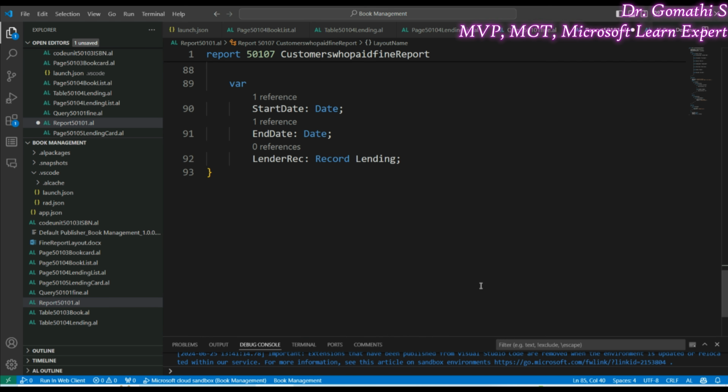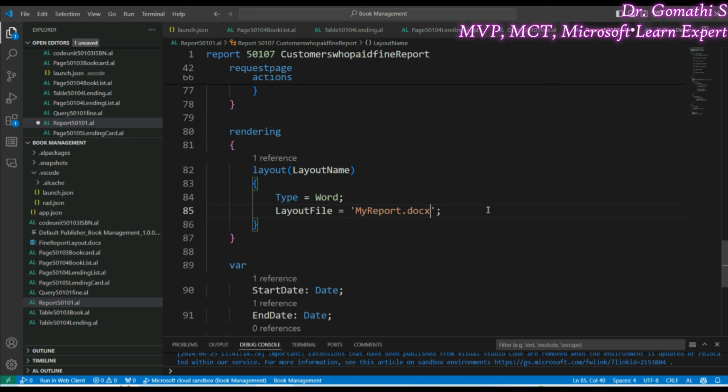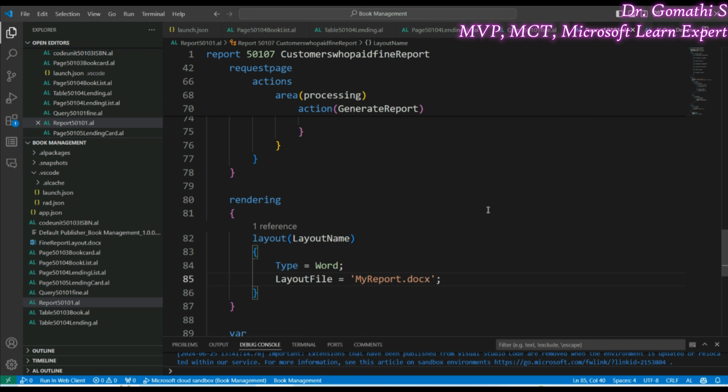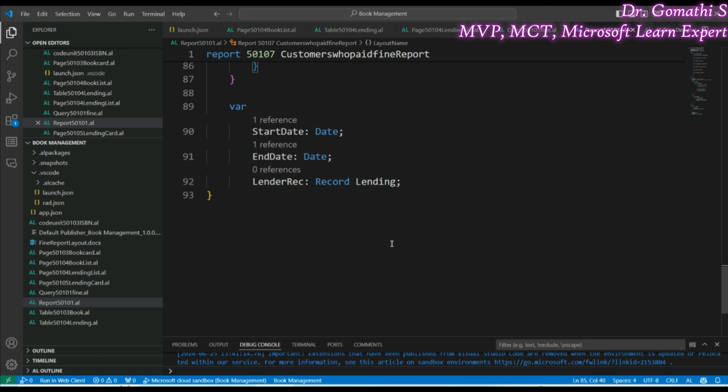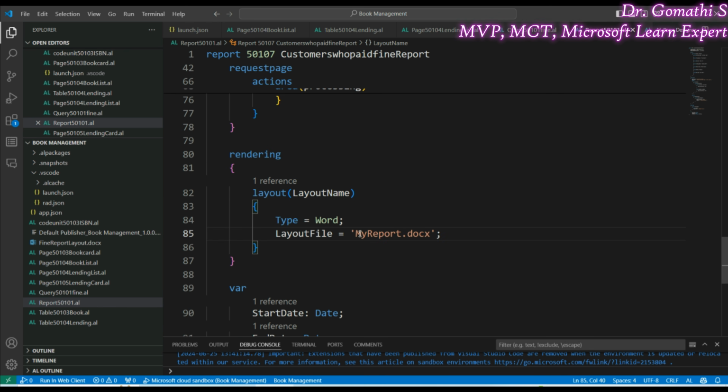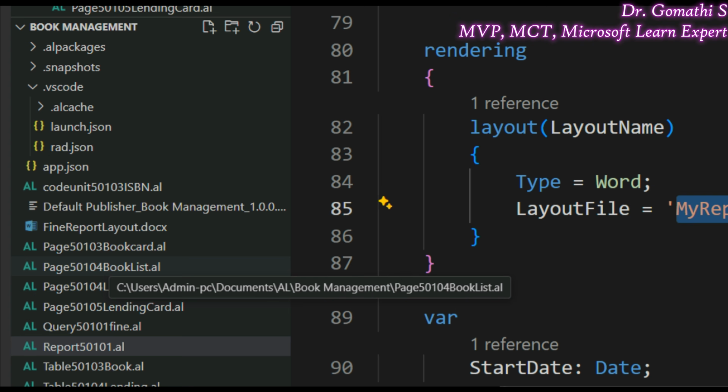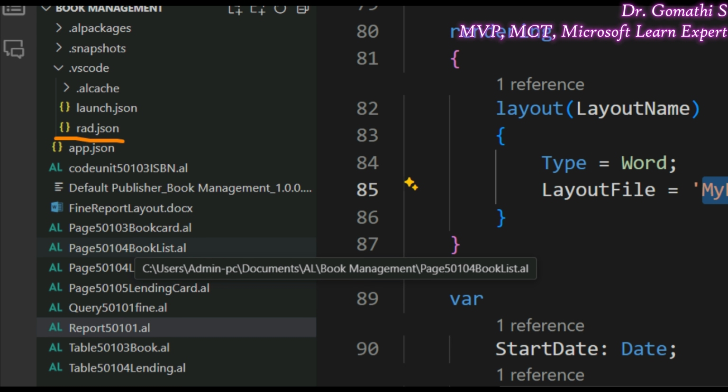So almost we have done. And the thing is, I wanted to create a trigger here. Okay, let us not worry about all these triggers, let us just generate this and see. Let us talk about the trigger probably at the intermediate level. So I have executed it. Now the first thing is you have to generate the report first. Here on the left side you cannot see my report. Can you see my report.docx? No, right?